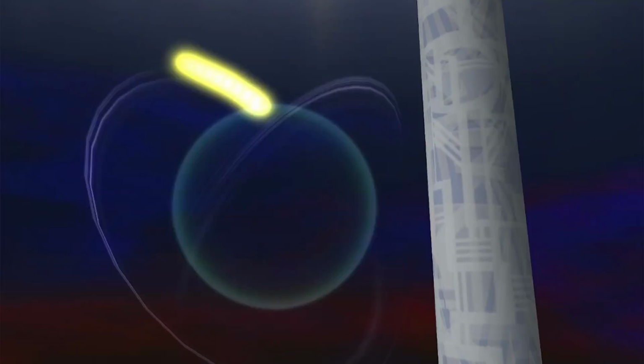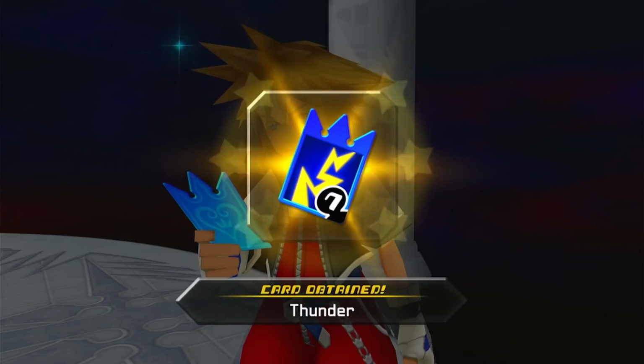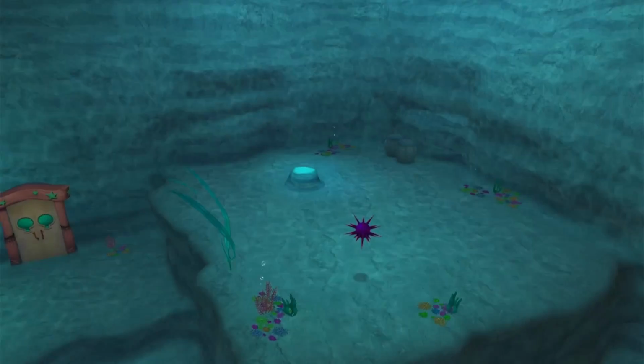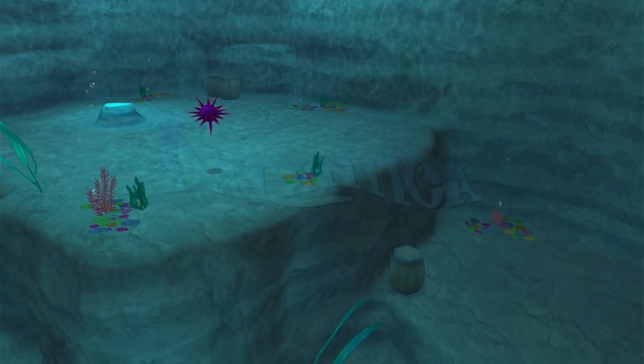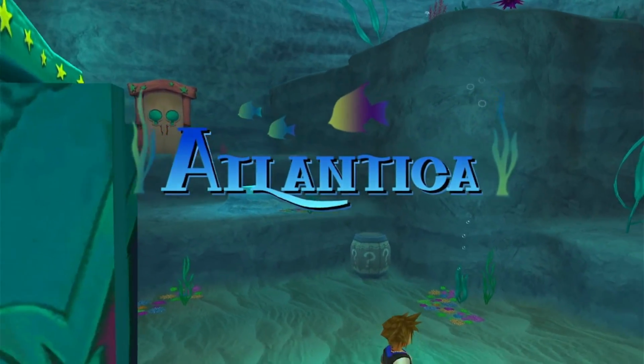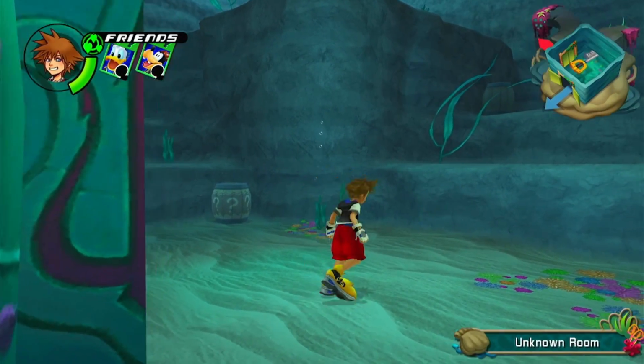My reward is Thunder, which has the best range of the core 3 spells. I have a personal connection to the Little Mermaid, but that's a story for another time.